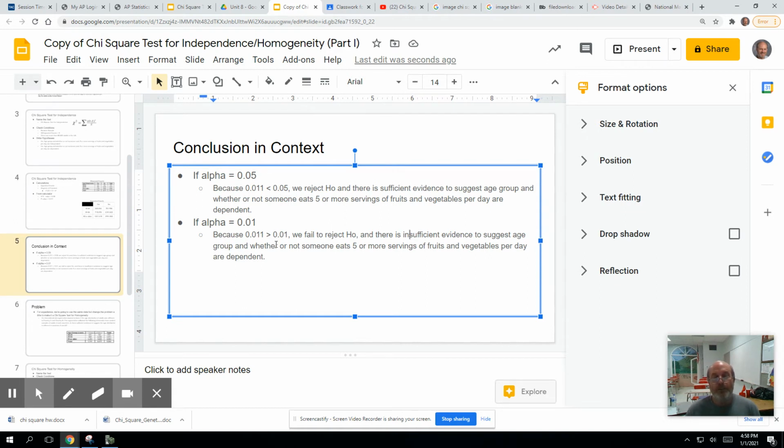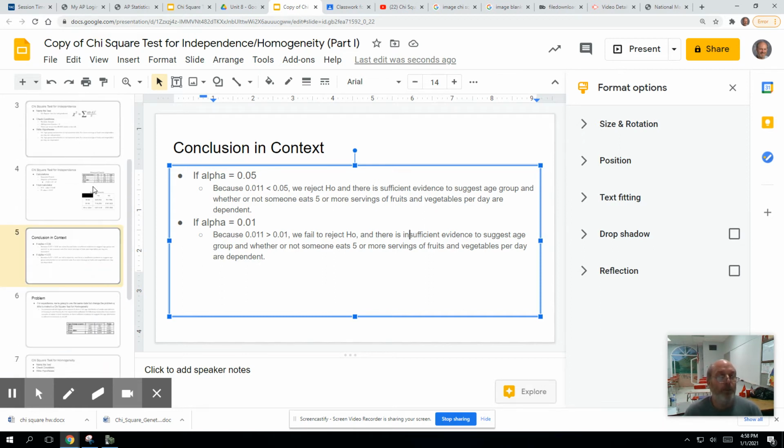So this suggests at the 1% significance level that we don't have evidence to say they are dependent. At the 5% significance level, we do have evidence to say that they are dependent, that age group makes a difference in how much fruits and vegetables you eat. And so that is the completed chi-square test for independence.